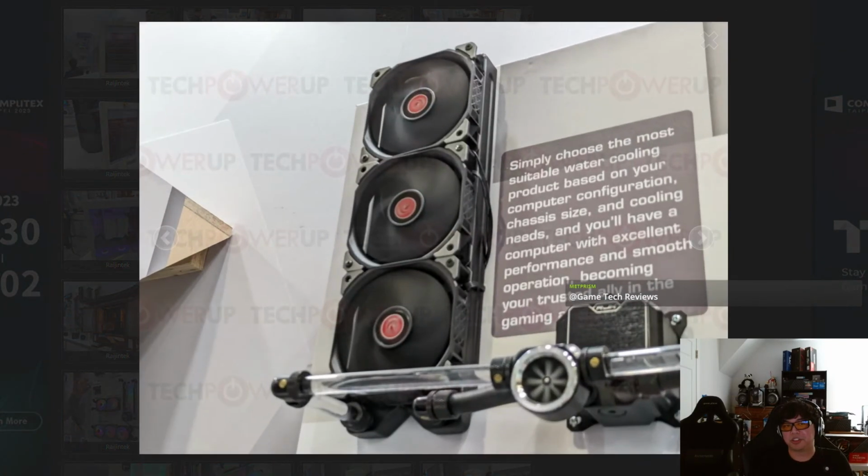The 360 radiators. I'm actually kind of tempted to get a 360 radiator, because I feel like if there's one way for me to improve my existing system, it would be thermals. So I could probably do more with overclocking and optimizing the CPU. Right now, even with the 7950X3D, even though that one runs cooler than the standard 7950X, it still runs all the way up to 89 degrees with my Noctua cooler. Even with a negative 40 offset on Curve Optimizer, I'm still hitting 90 degrees Celsius when doing a Cinebench run. The only way it's stable at negative 40 is by using load line calibration.